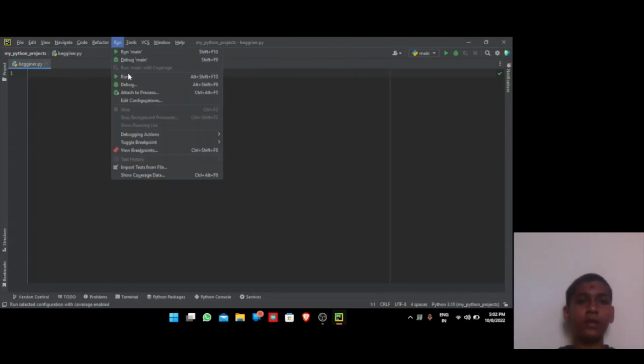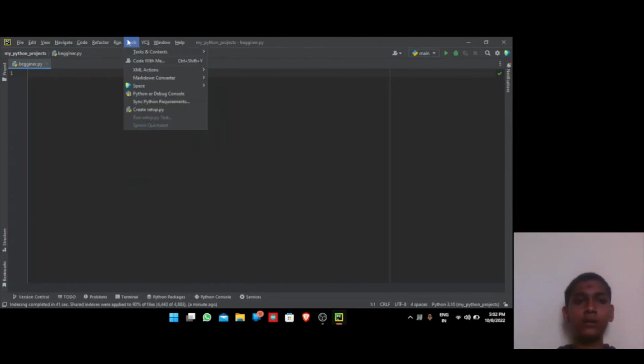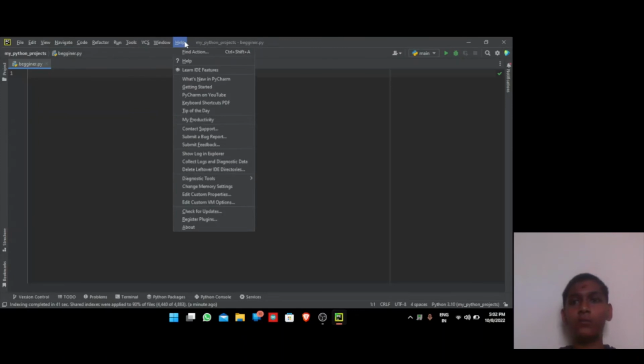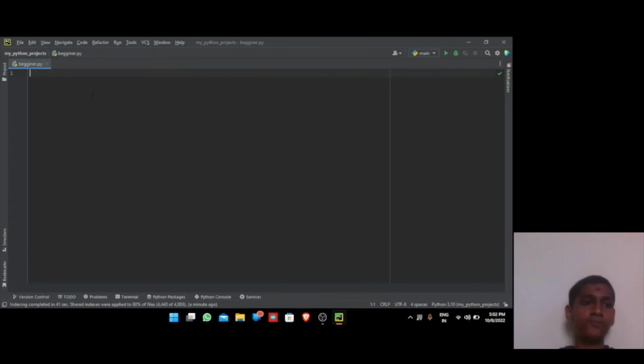You can run any .py files here, and this is your tools, VCS window and help. Instead of running there, even you can run here, run the main, and even you can use these shortcuts also.